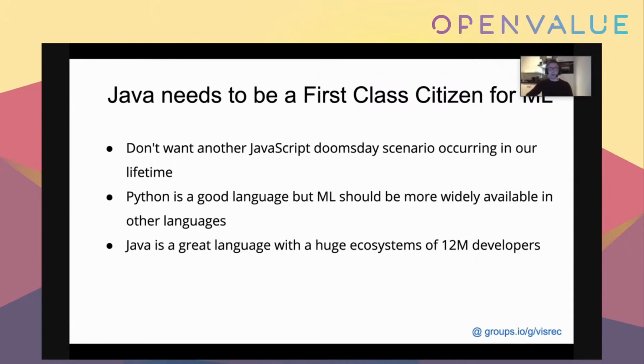And I think that Python is a very good language. I've tried it myself. I've used it from time to time myself. But I think, and my colleagues as well think, that machine learning should be widely available across other languages as well that you are very comfortable using. For me, that would be Java. And Java is a really great language. As a user ecosystem of 12 million developers, it also allows more machine learning applications to be built if you only know Java and when you don't know that much about machine learning. Same for me.